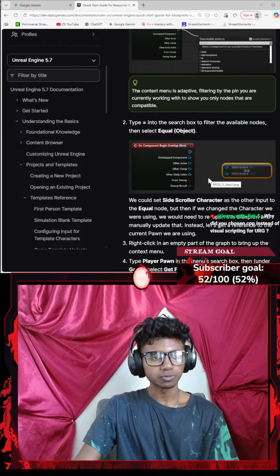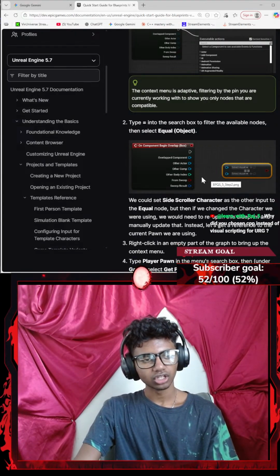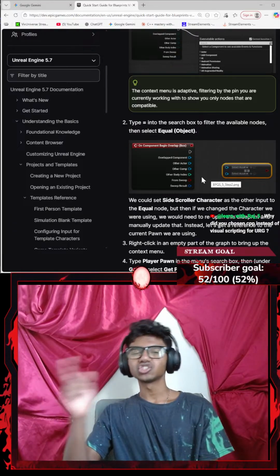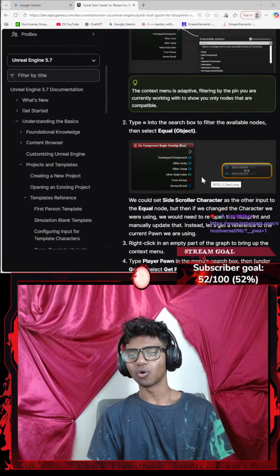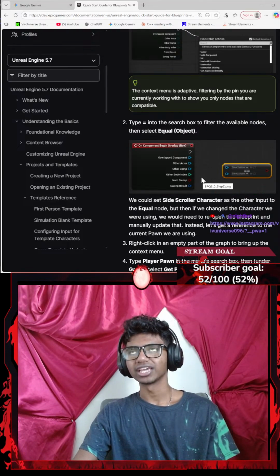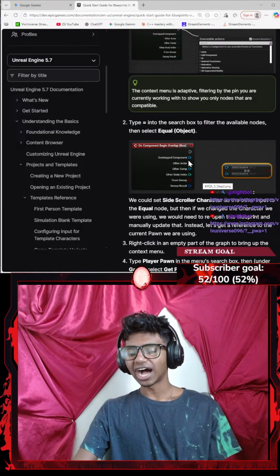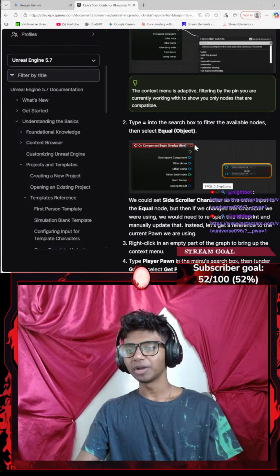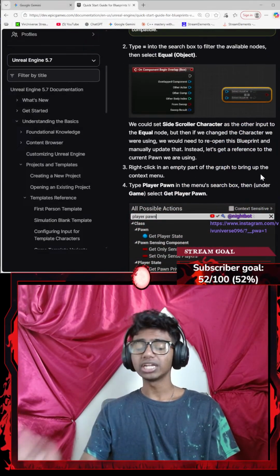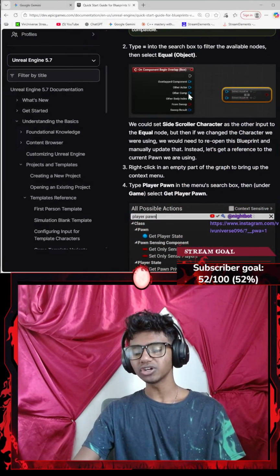Why did you choose C++ instead of visual scripting in Unreal? Honestly, the reason I chose C++ is because I do enjoy coding. I feel like Blueprint is more boring. I won't say it's boring for everyone. I like to write the code personally, but in my preference, I feel like Blueprint is kind of boring. But it does save a lot of time. That's why it's a pretty good skill to actually have.